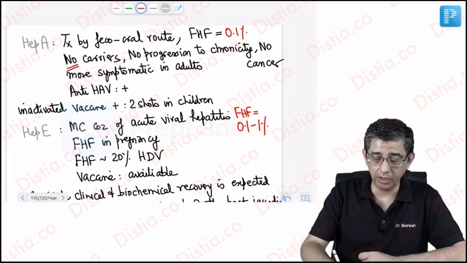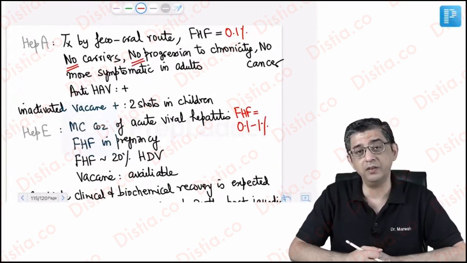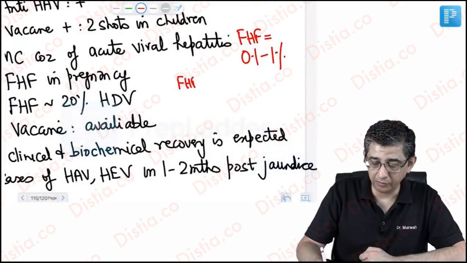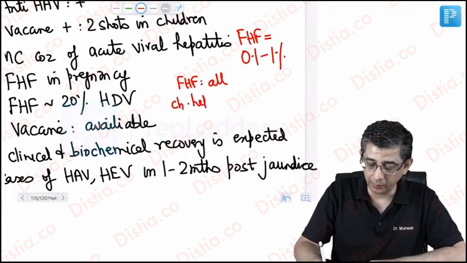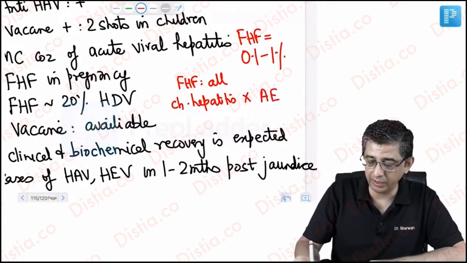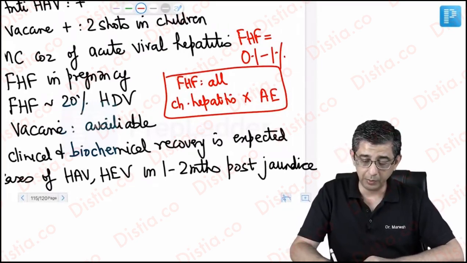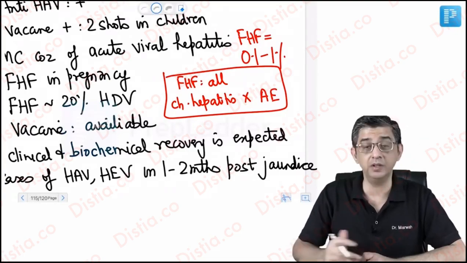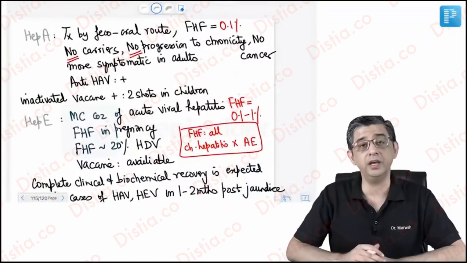Then they will say we do not have carriers or chronic hepatitis in hepatitis A and hepatitis E. In fact, let me just jot it down before you. Fulminant hepatic failure is going to be encountered in all of them. But when it comes to chronic hepatitis, I'm putting a crosshair to say it is not encountered with A and E. Though the data is given in the tables of PSM and microbiology, I do find people messing up on it. So I try to analyze the table before you by giving this information. FHF is present in all of them. We even have it in hepatitis A.